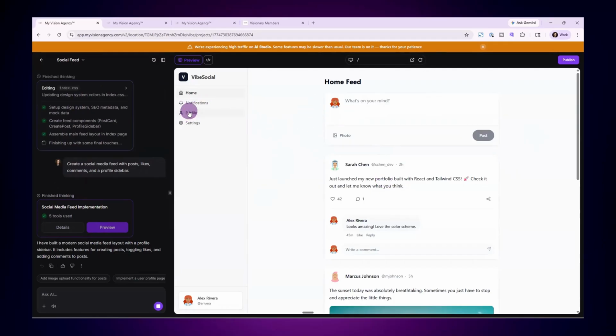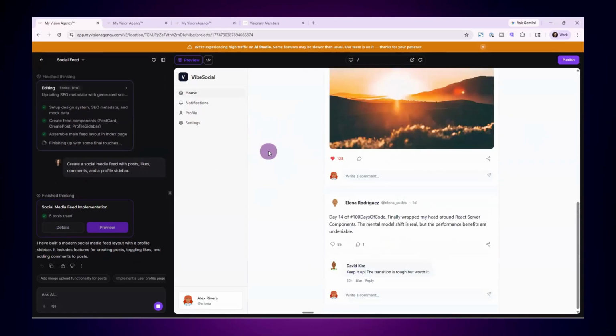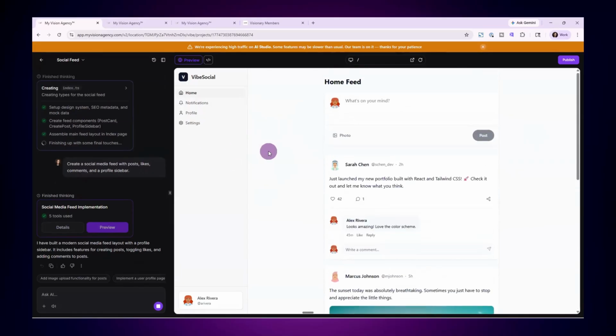Okay. You have your notification section, your profile, and all that. Now, this definitely needs to be built out, but you can see already this prototype that we've created. We can already visualize what this is going to look like and then build on that.